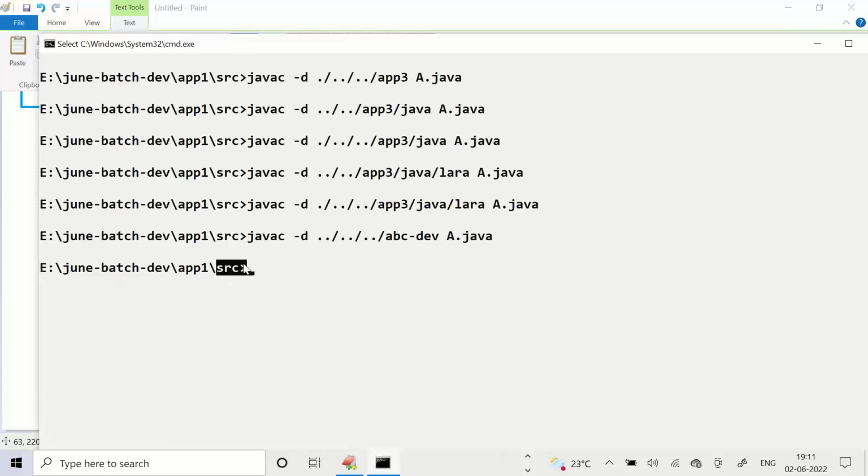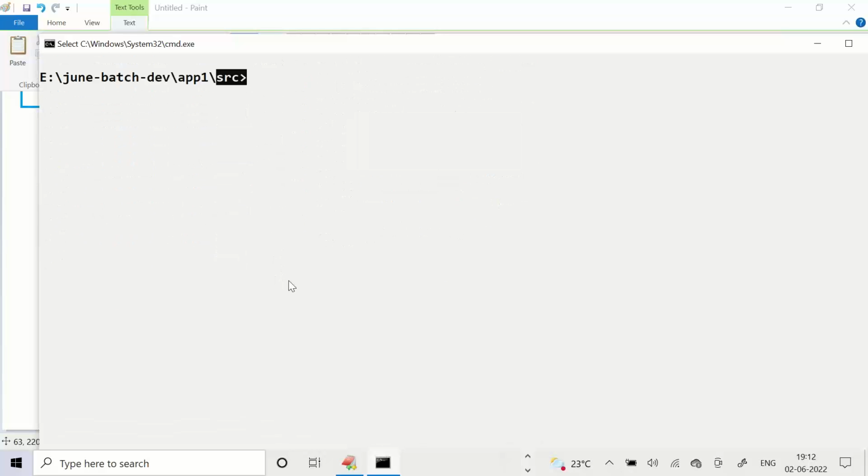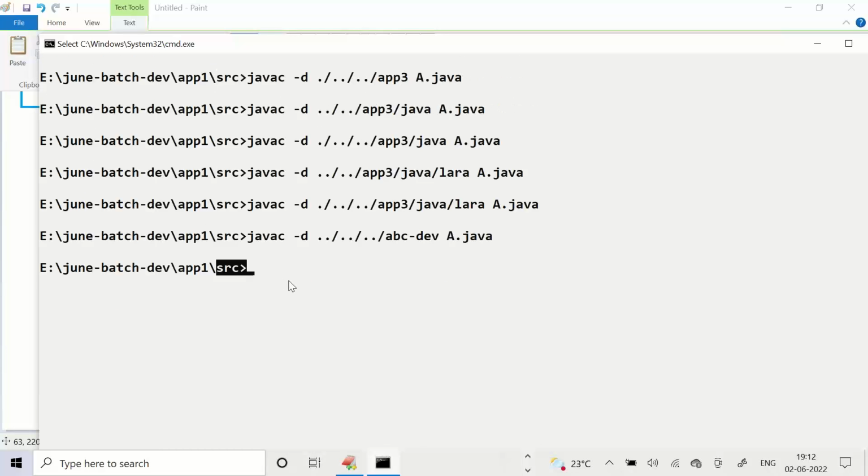So for SRC, the current drive is E. By using relative path, we can reach any other directory available in the same drive.